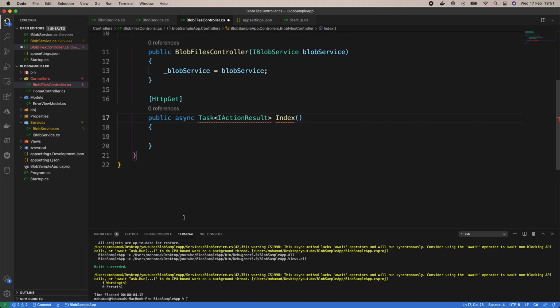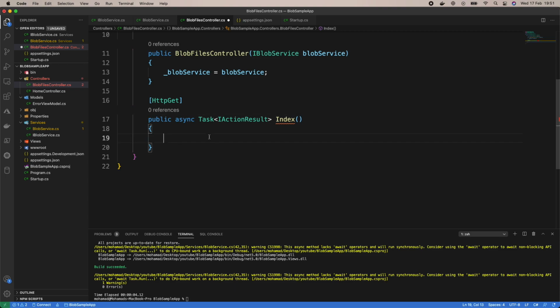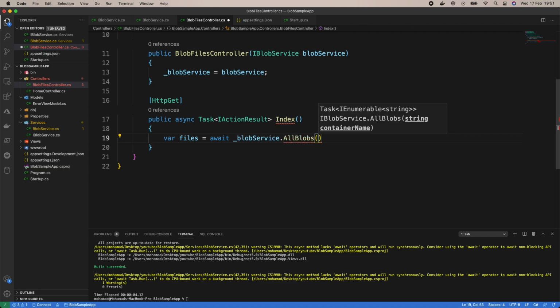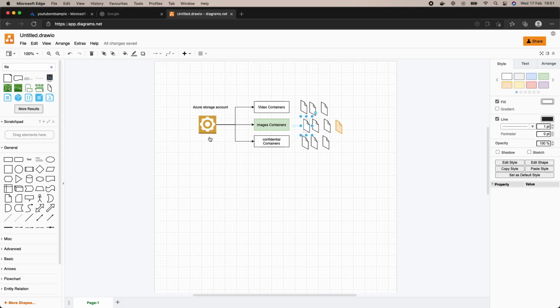Within this, let's fix the references first. It's going to be a very simple call to the blob service. We're just going to get the list of files, which is a string list equal to await _blobService.AllBlobs, and we're going to give it the container name. What did we call the container when we created it on the Azure portal?